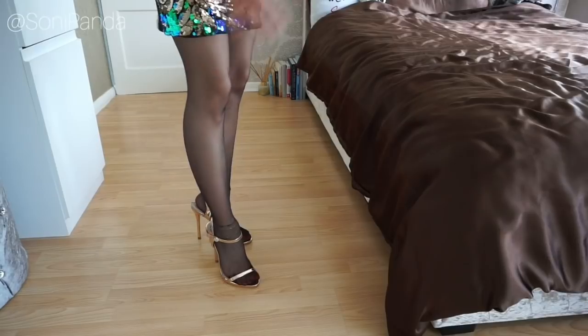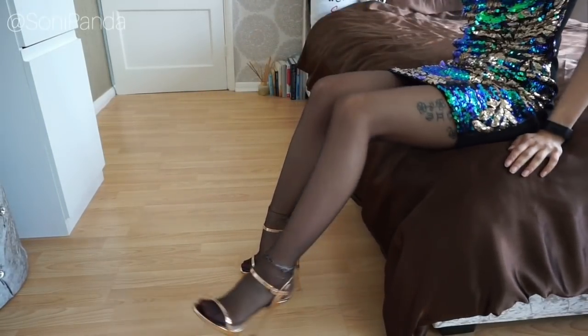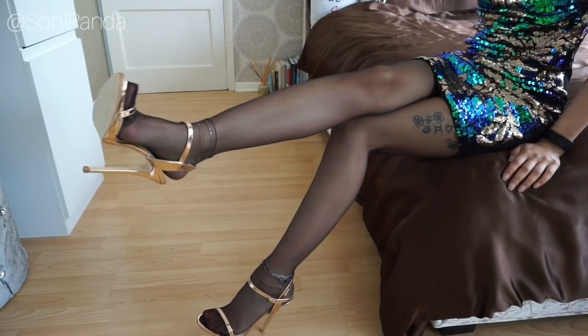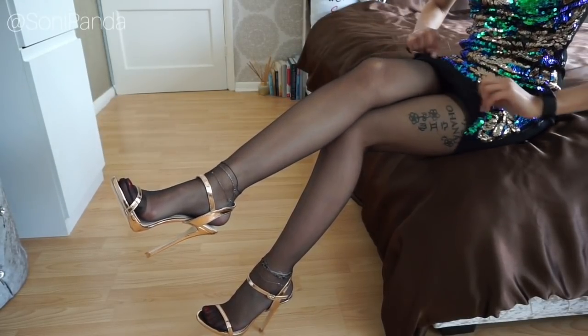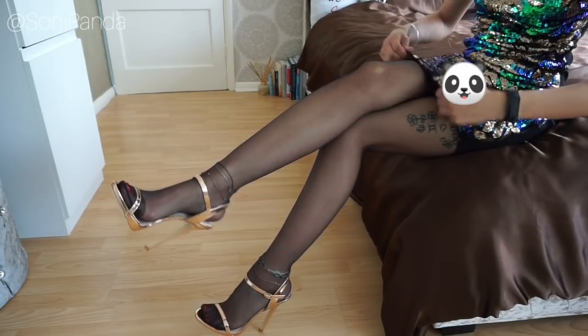So the quality of these is really, really nice. Oh my god, you can never fault a Wolford pair. To be honest, I really can't. Their quality is always amazing. I've got these on really, really carefully, so I've not managed to get any snags. And touch wood, my dress is not snagging anything either, so I'm happy.